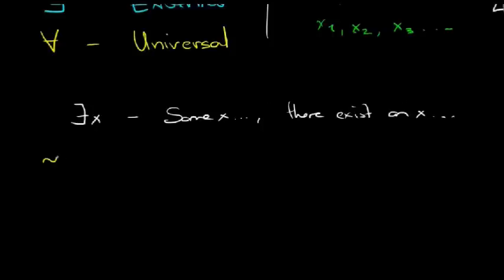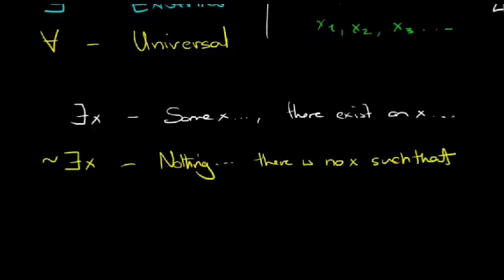And of course, we could also have, just throw in our negation symbol here, not EX, which is going to mean nothing, or there is no x such that. Okay, so this is going to be important in a minute when we're thinking about translating. Just remember that the negation of there exists an x means it's not the case that there exists an x such that whatever these properties. So this is a way of saying that nothing has a particular set of properties. There doesn't exist anything with those properties, means that nothing has that set of properties.